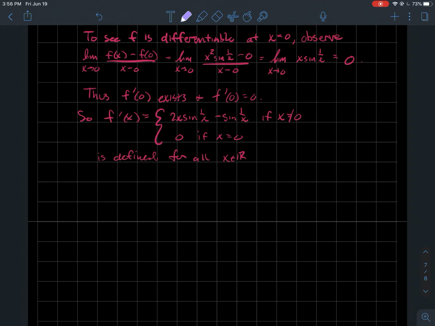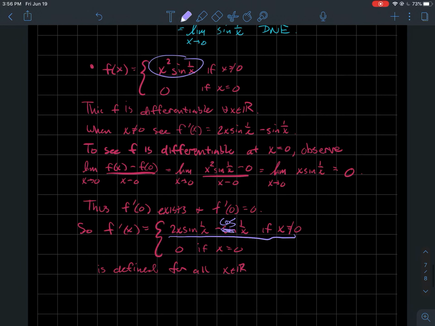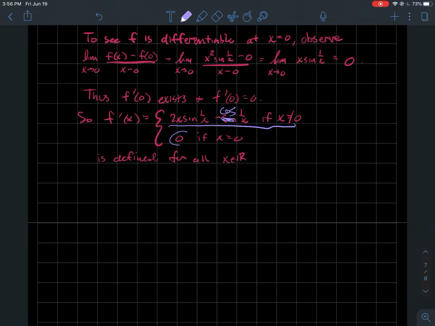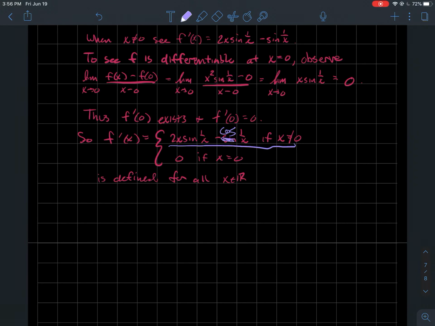So I made a recap, and again, another typo here. F prime of x is equal to, here was my formula as long as x is not equal to 0, which comes from using my derivative rules on the actual formula given here when x is non-zero. But then what we just also established is that when x equals 0, we can say that f prime should be 0. So the derivative is again a piecewise function.